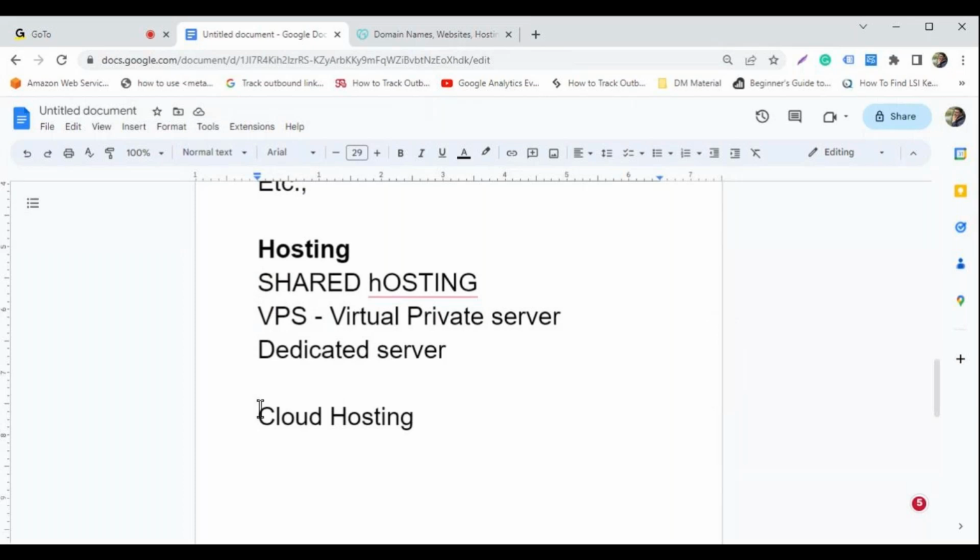But when it comes to cloud hosting, we need professional people like Amazon Cloud or Azure Cloud. There are different companies and different courses on that. So mostly we will not go into these things in any kind of hosting. We should just know the basics of how to host a website. That's it.